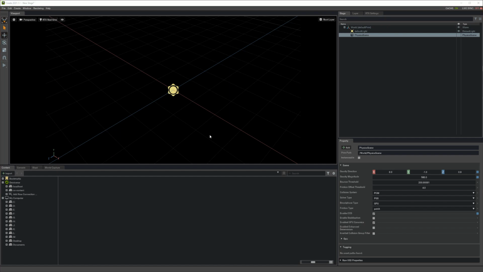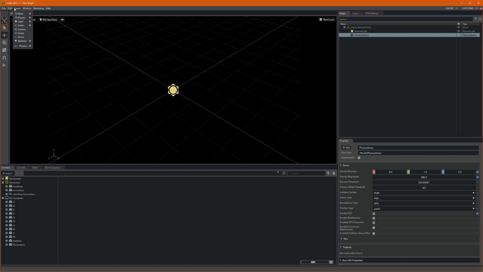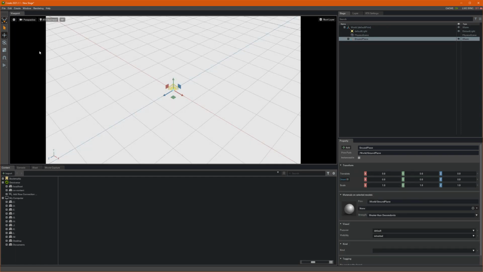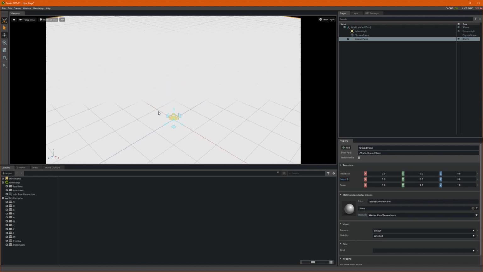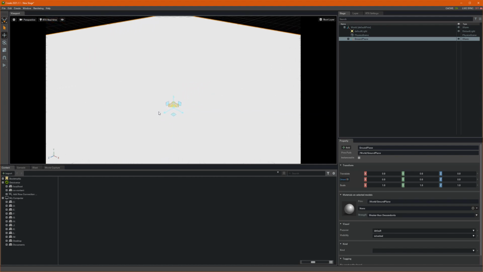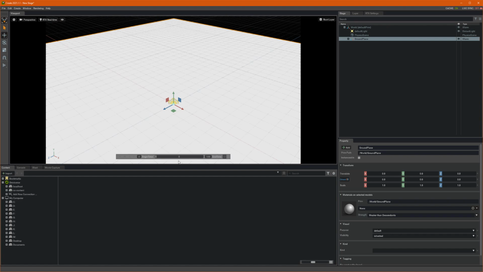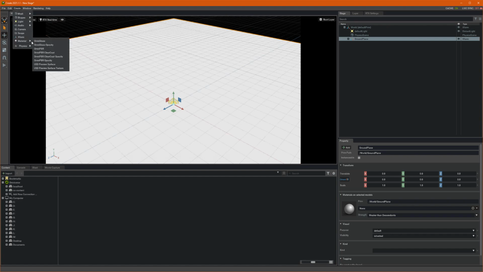Okay, so we now have physics in our scene. Next up, we need a floor to keep our objects from falling infinitely due to gravity. To do this, let's go Create, Physics, Ground Plane. Great, we now have a floor, and it's already pre-programmed with physics interactions. I think I will slap a material on this and give it some color just to make things less gray.